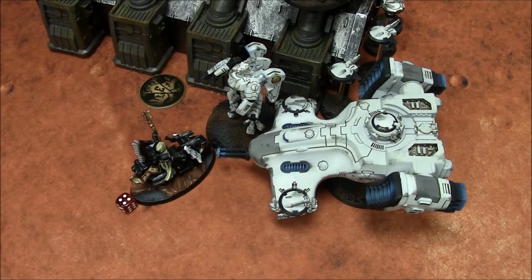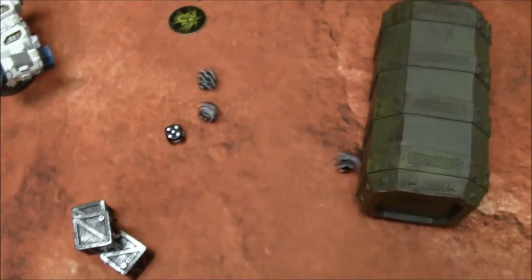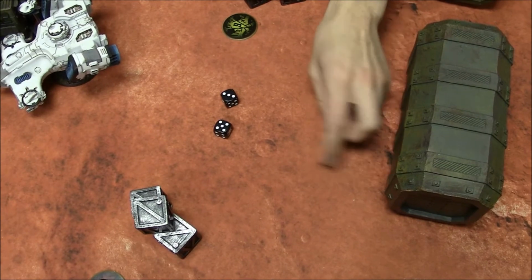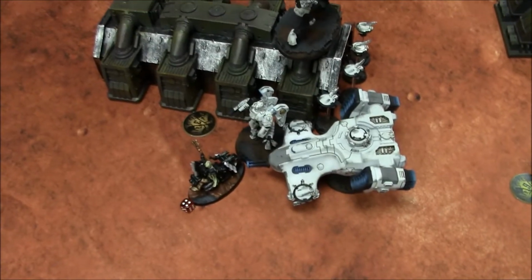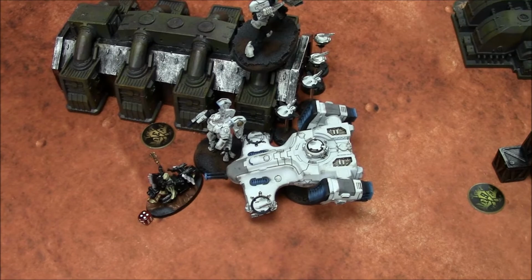All right, my commander has 4 attacks, hitting on 3s. That is 3 hits. His strength is 5. So 4s to wound. Okay. All right, so that's it for Ravenwing. Tau, turn 4. That's it for Ravenwing. Yeah.